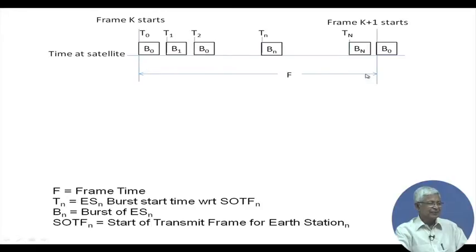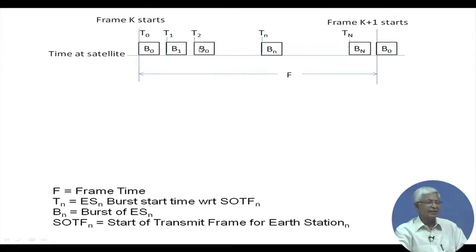Let us say this is the frame F. You can call it in terms of bits or in terms of time. The frame number k starts from here, and the next frame, that is frame k plus 1, starts from here. So, first is the reference burst. B0 is at the beginning of the frame, and it repeats after F bits or F time, and the allotted bursts are for station number 1, B1, which is from T0 away. So, it is given a time T1. Similarly, B2 is allotted time T2.